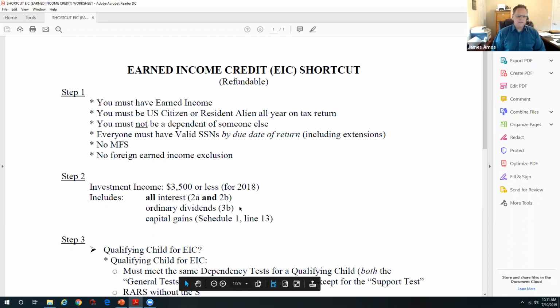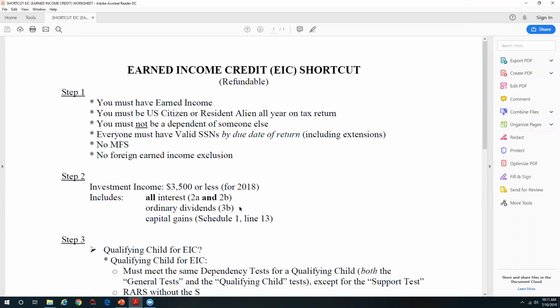Earned income is why this exists. Congress, when they created this, wanted to encourage people to work, but they recognized working parents probably needed a little bit of extra help, especially if they were in the middle to lower income brackets. So they needed some help. Thus, they created earned income credit. Now you can see why, for earned income credit, you have to have earned income. Without any earned income, are you going to get any earned income credit?